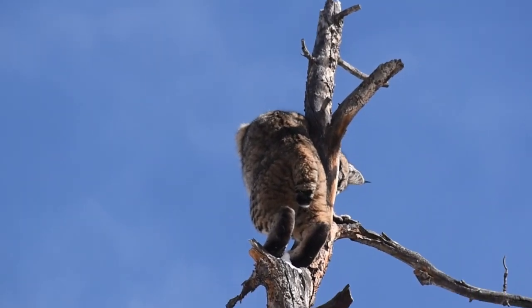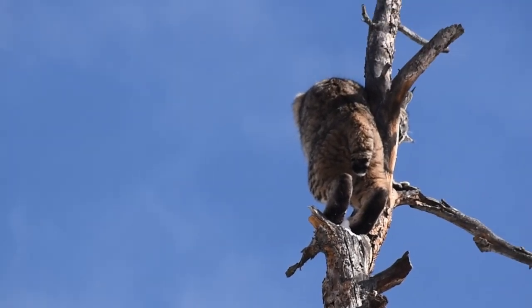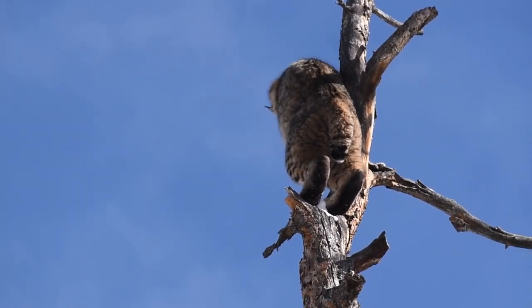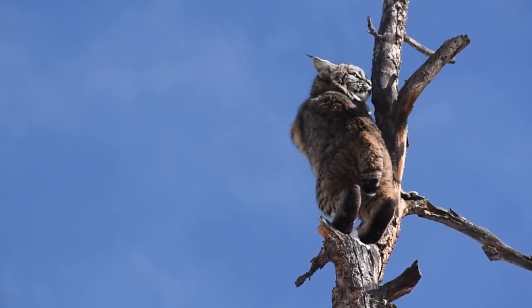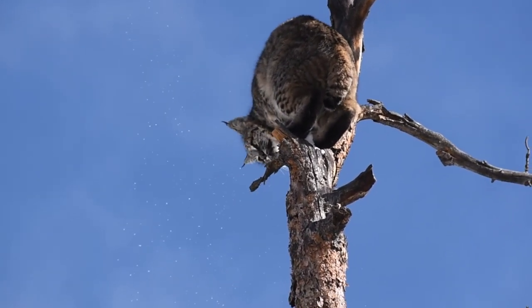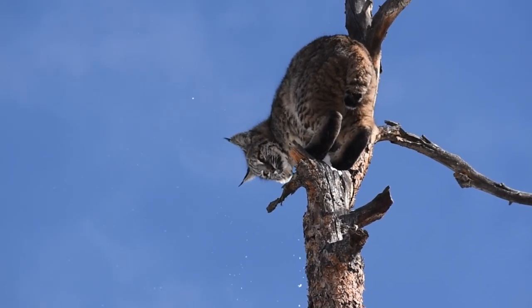So we were like, let's walk down in there a little ways, because it was windy on the ridge and we couldn't hear him. And if Bolt is barking, he's most likely treed. There's a specific bark, I should say, to his treeing. We couldn't hear it, so we're like, let's go down the hill a little bit. We went maybe 100 yards and we could hear him barking, and it was like, okay, I guess that's his tree bark. So, tree bark, no pun intended.